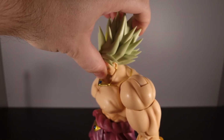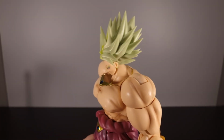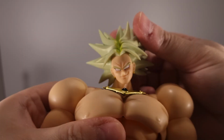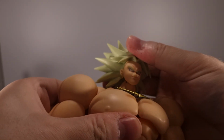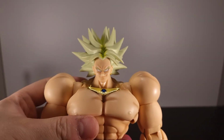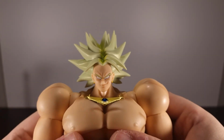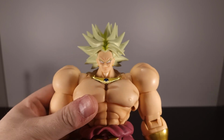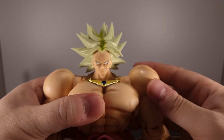You can look down to about there before you start pushing the face out of the hair. You can get a little bit of pivot and swivel out of it. And obviously, if you want to get rid of all the gapping, you just push it down, and it looks really nice. A lot of people don't like these shoulders. I don't mind them. I think they're actually pretty good. They're really close to what Broly actually looks like in the film. He did have big bulbous shoulders after all.